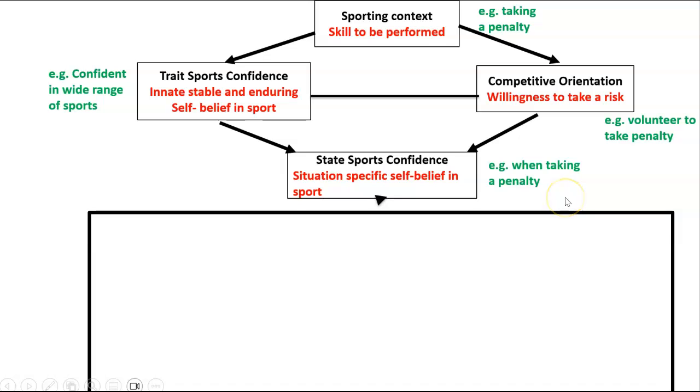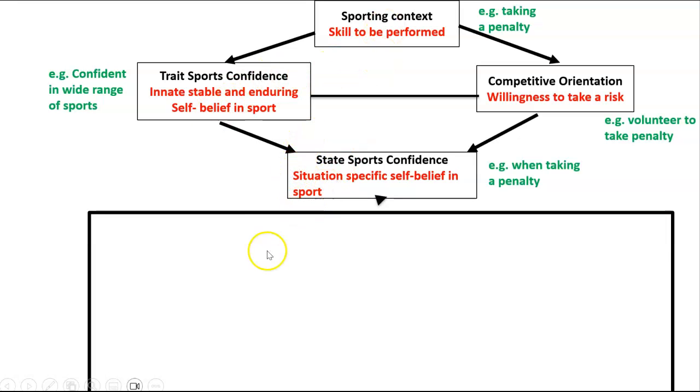Very quickly, if I could just get your attention at this point. So far, we have looked at defining all the black terms that will be on the model. You would see all of the things in the boxes and the arrows on there, but the red and the green would not be there. So what we've looked at is the process of being able to decode, or translate, those key terms, but that is not enough. Once you've done this, you would not be annotating a model in an exam question. I have annotated it here so you can see the sequential process of understanding and interpreting the model.